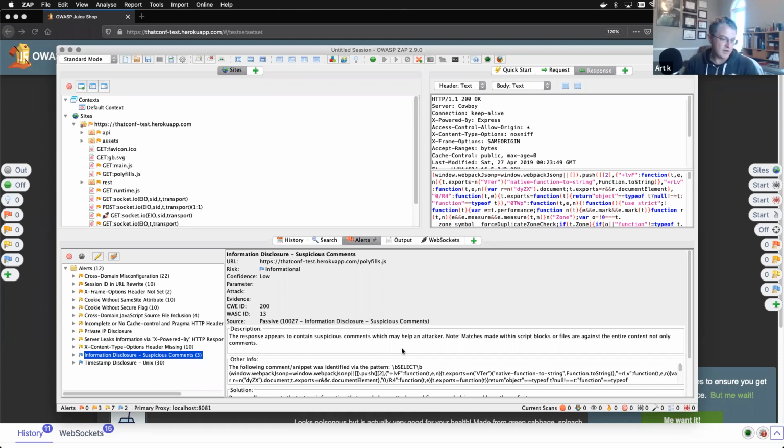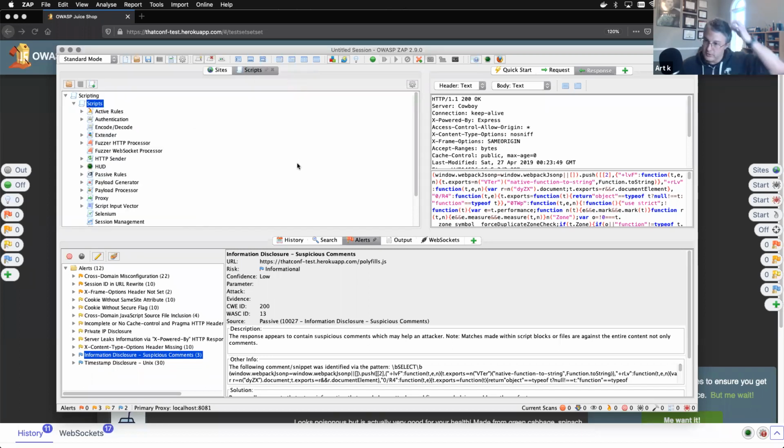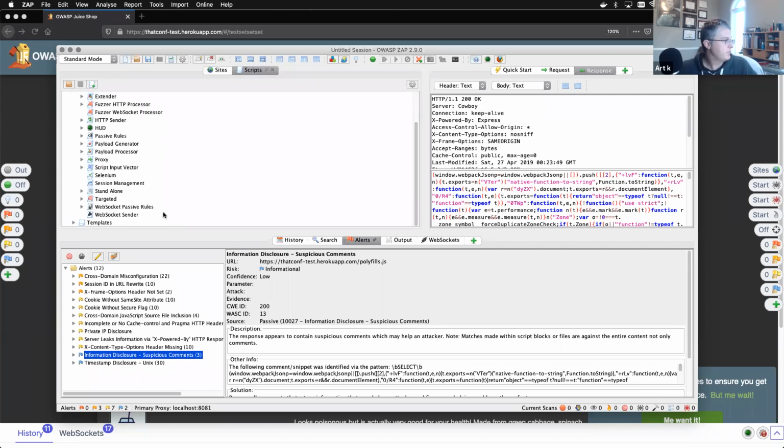So let's take a look at some other advanced features that we might be able to use in OWASP Zap. So beyond obviously spidering sites, doing brute force directory browsing, OWASP Zap has a bunch of built-in scripts, which can be really helpful to us in enumerating an application as well. And as an example here, let's take a look. I think at one point, and I don't know if it's still in here.